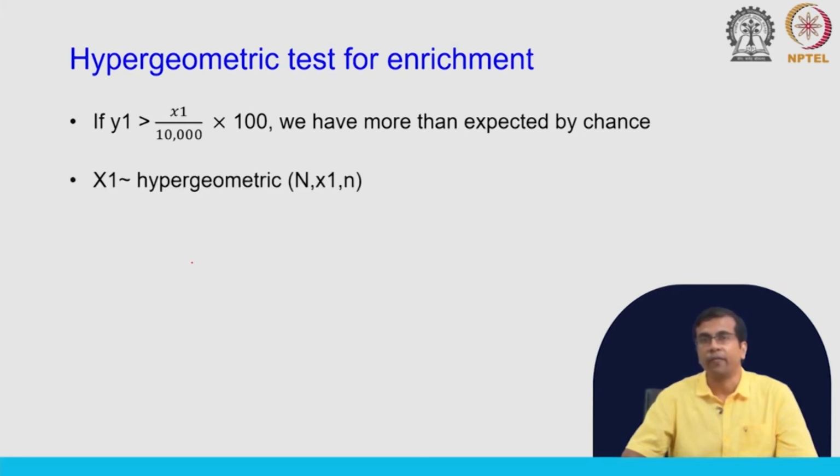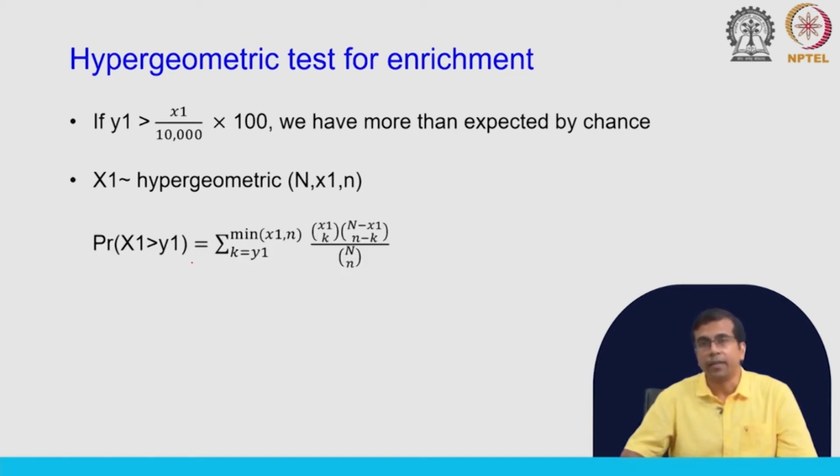Okay, so we have mentioned x1 follows hypergeometric. So, x1 is the number of cases, that is, the number of genes that belong to this functional class 1 in the sample. This is the variable that defines that. And this follows hypergeometric with these 3 parameters. Capital N is the number of genes in the global list. If you are doing this genome-wide comparison, you will have all the genes of the organism in this list, so you simply count that number. Capital X1 is the number of genes that belong to functional class 1 in the global list, and small n is the number of genes in the sample. In our scenario, for example, the number of genes is 100, and this small n would be 100.